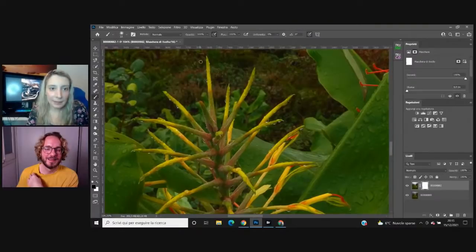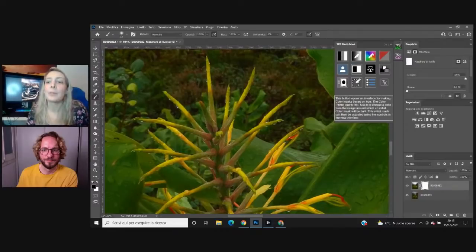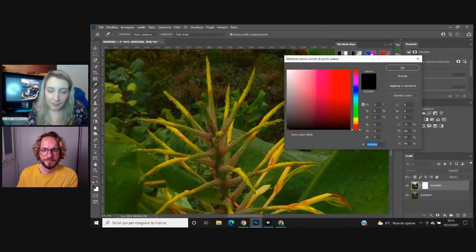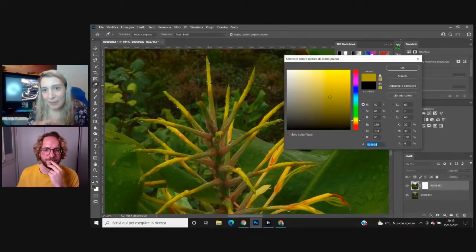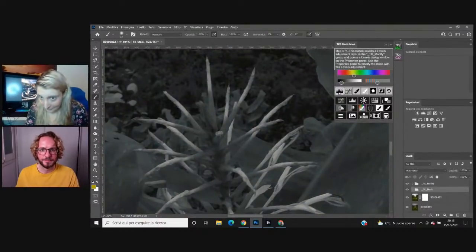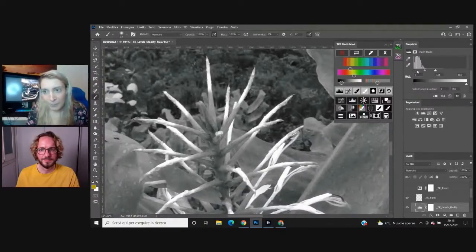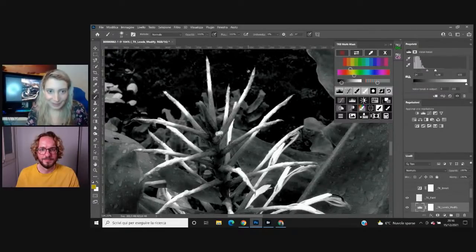In fact, in this situation, for example, I can select the color of this flower. Let's go, for example, in multi-mask. Press on this. Here people should know also luminosity mask, how to use the TK8 panel, but I just do it quickly. And here, for example, I select this color. And then here I modify the mask because I want it very contrasted, so you see that I select it much better, so I don't have problems.